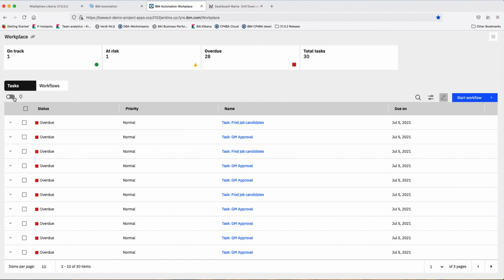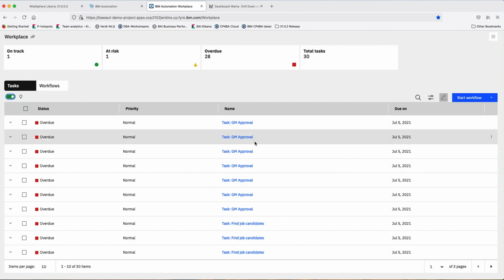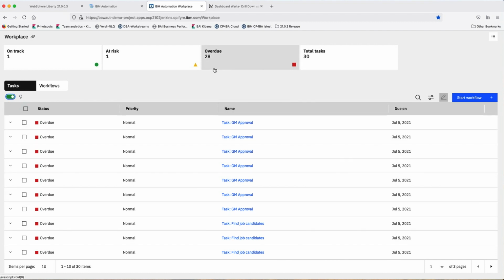If I look at it from an intelligent perspective, and this isn't something that's new, but came in a previous release, was our intelligent task prioritization, which is using some machine learning models or artificial intelligence to help you more efficiently and effectively complete the work that's most important and that's best suited for your skills. So if I turn this on from a management perspective, what you saw real quickly was it reprioritized my tasks. For the user I'm logged in as, an HR manager, it's showing me the work that is best suited for me and aligned with the overall organizational outcomes.